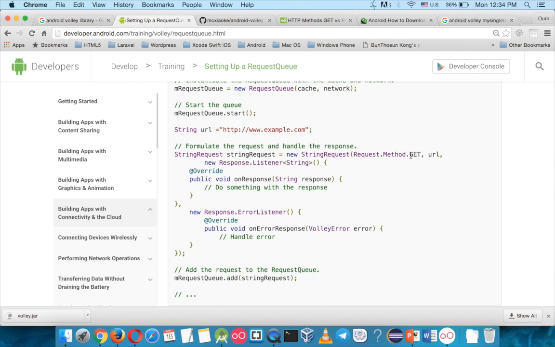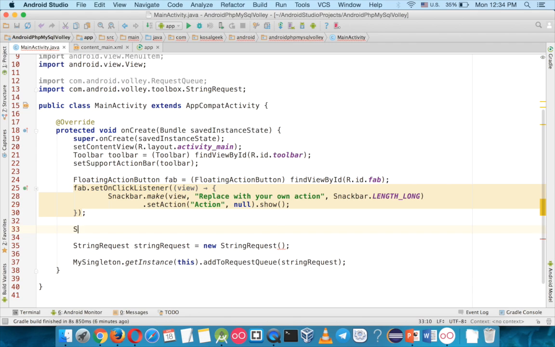There are three things. The first one is a method, which is GET or POST. If you don't mention GET or POST, the default is GET. And then you need a URL. What is your URL? Maybe let's try just Google. Make sure that you have the S here because you're going to use HTTPS.